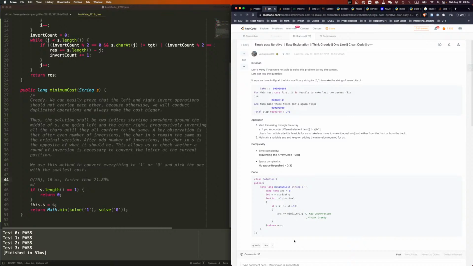If now they're not the same, then you flip i towards the right. But if you flip towards the right, then on the right-hand side they flipped. If you flip to the left-hand side, that's fine.